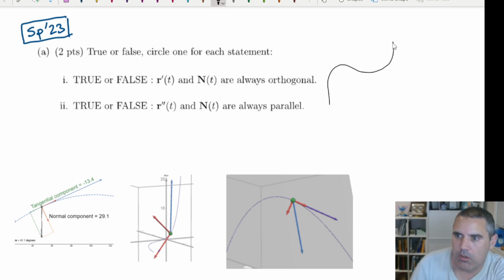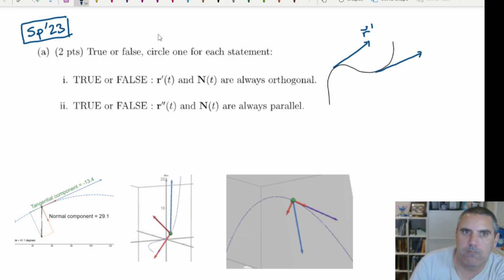So you've got some sort of curve, and then I'll show 3 examples from class, and I'll show you those animations again. But imagine you have the derivative. Now the derivative vector looks like it's tangent. Looks like this. A moment later, it might look like this. That's the derivative. That's r prime. At a given moment, we have this other vector that points the same way, which we call the unit tangent. I'll draw it right next to it.